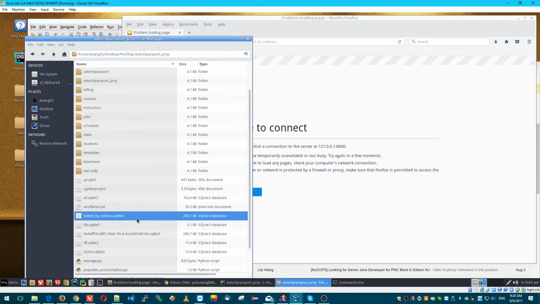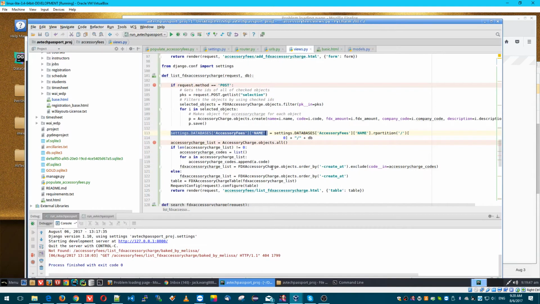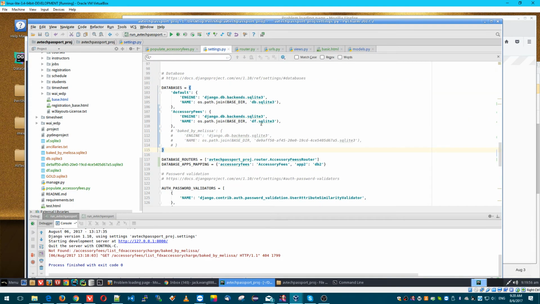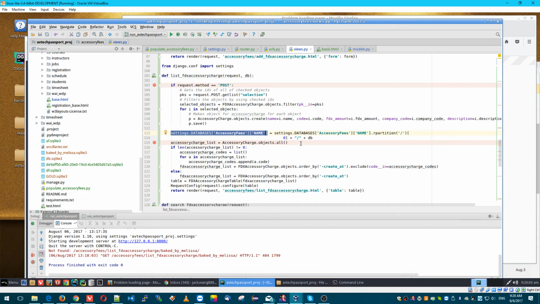This will work because here in my code, I actually changed the file name from db.sqlite to Baked by Melissa.sqlite. Let me restart this.